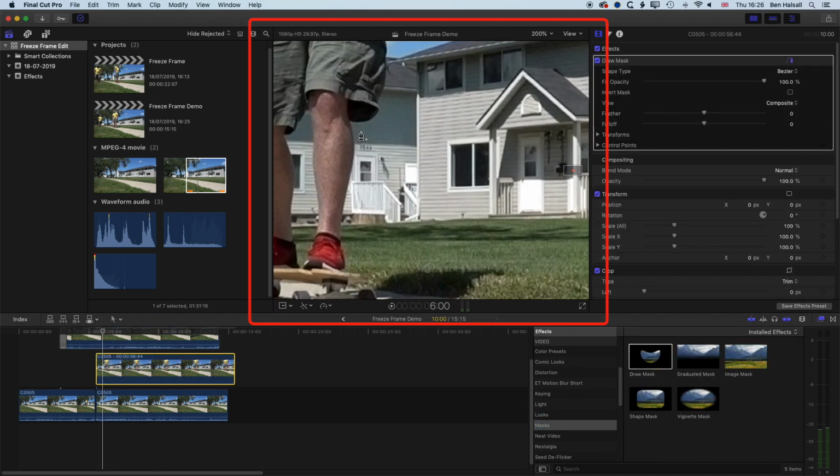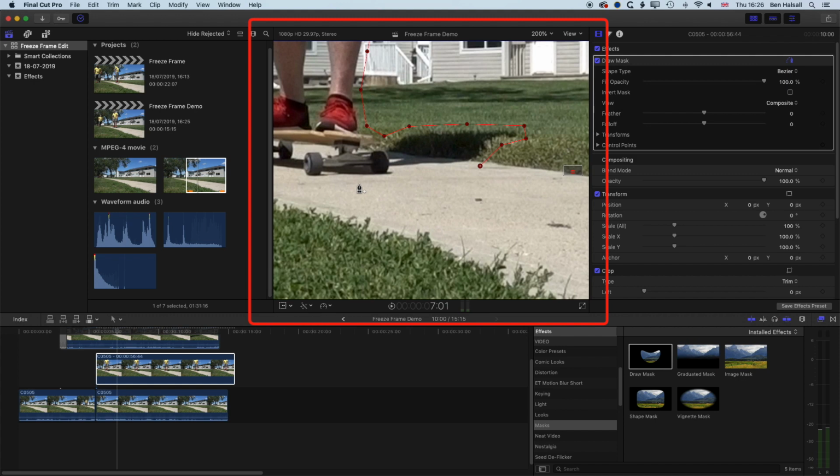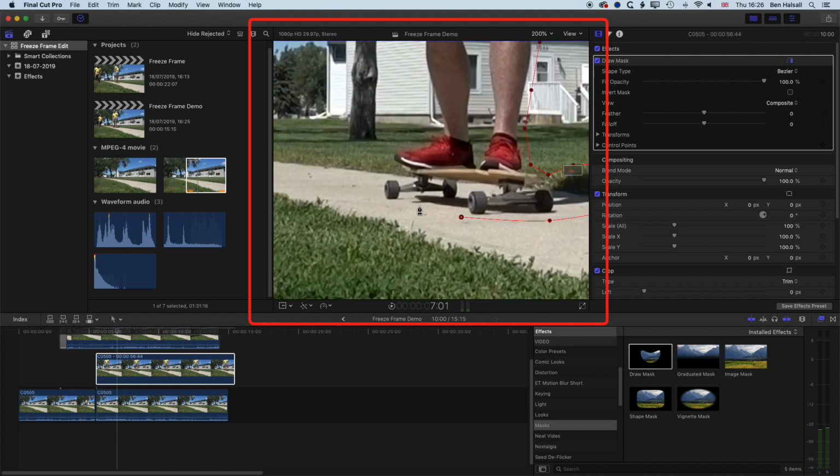And we're going to draw roughly around here. So basically use this little red box here to move around, and we can just catch everything here. Because it's a nice bright sunny day, it's kind of high contrast, things are going to blend together relatively easily.